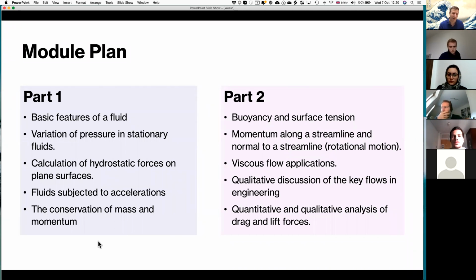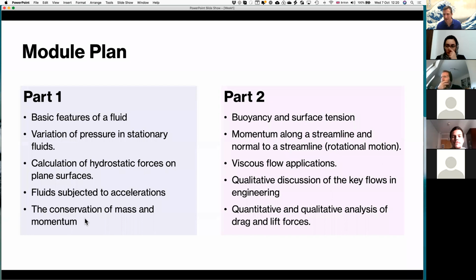So I'll finish part one by talking about the conservation of mass and momentum, two of the principal blocks of how we use fluid mechanics. And then Professor Rogers will start part two, pick up on some of the things that I would have started. Start with some of his personal interests, his research in buoyancy, surface tension, and then build on the application of the momentum equations, various very common and strong approximations that are used to these equations in order to enable them to be used very practically.